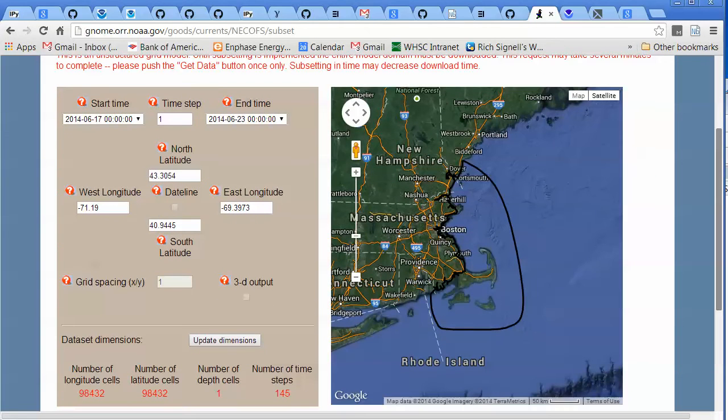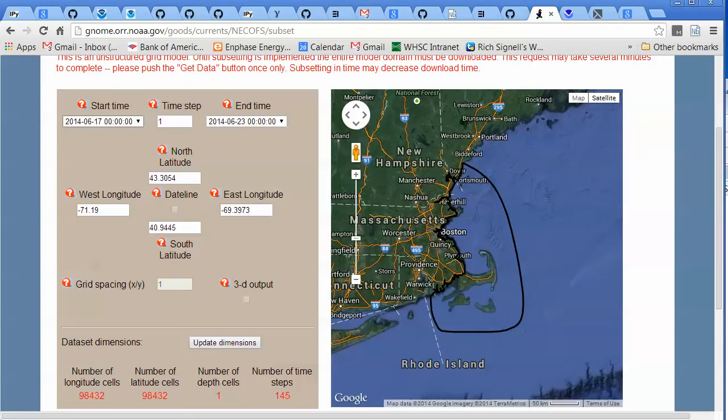And in this case, you can choose a start time and a stop time. The forecast in this area, they only have 6 days, 3 days back and 3 days forward, so that's all you get here. Whenever you run this tool, you'll see 3 days before and 3 days after. You can't really subset because this is an unstructured grid. It tells you that up here. So really all you can do is change these dates.